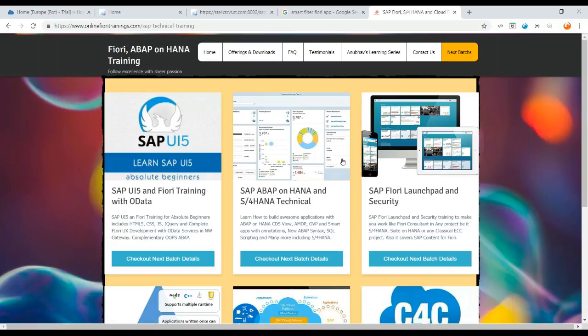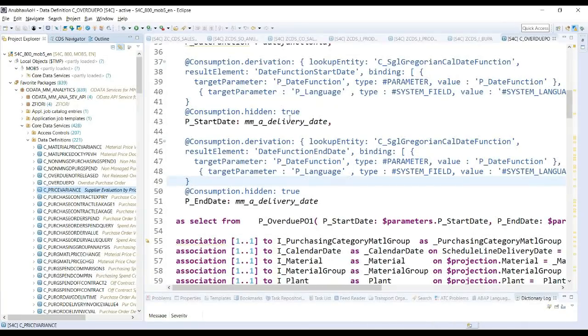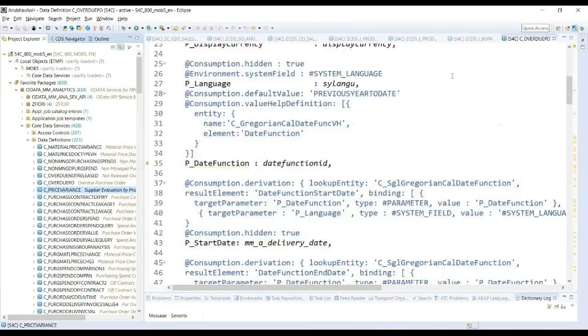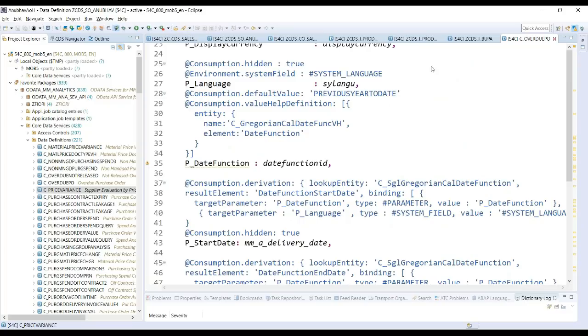Now the question comes, where do you develop your CDS view? You do it using ABAP development tools in Eclipse. This is an ABAP development tool in Eclipse which allows you to do ABAP development via Eclipse. This is the only place where currently you can create CDS views other than ABAP on cloud. So here we have something called a sample example build.